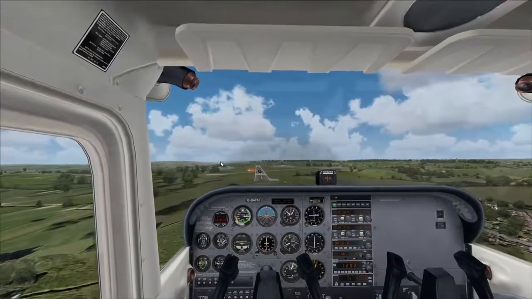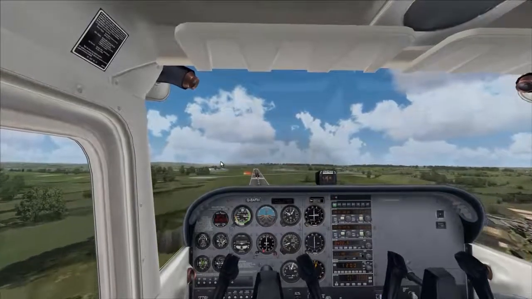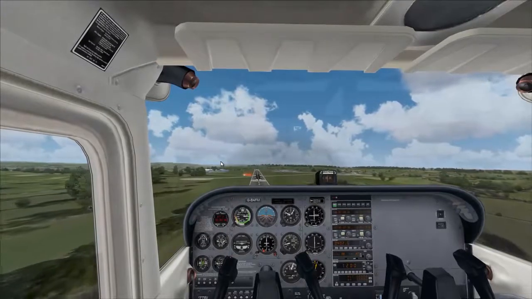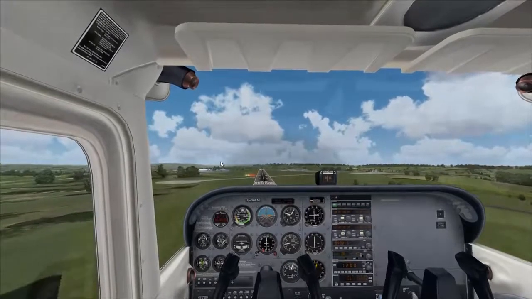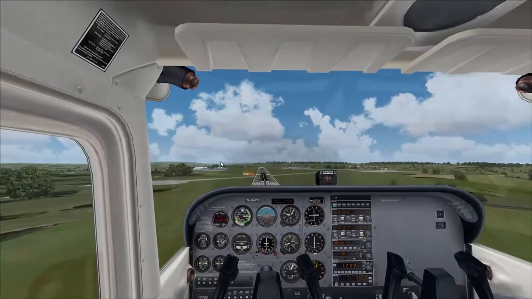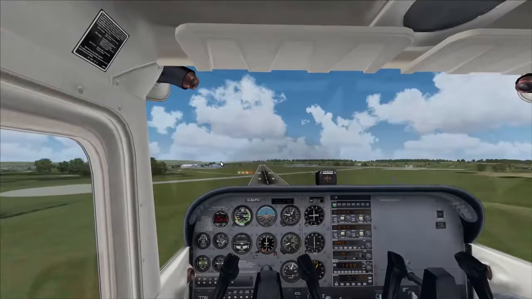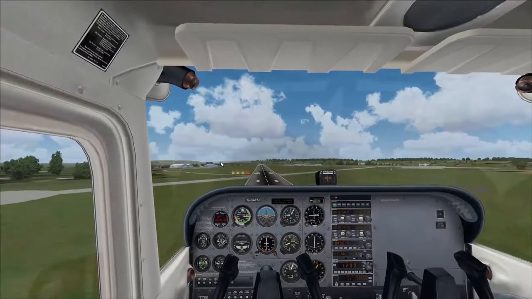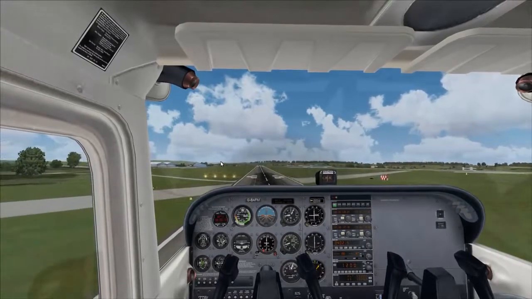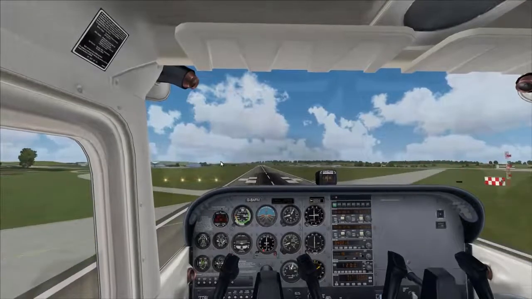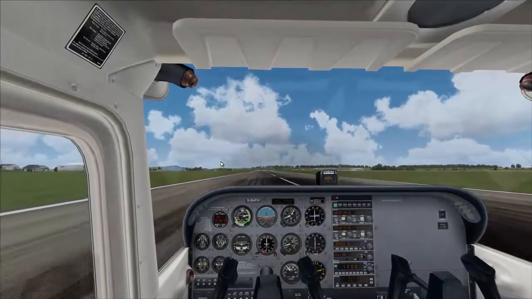Once you cross the runway threshold, you can ignore the lights. It's entirely down to you visualising the runway and making sure you're touching down where you're supposed to. Small movements on the controls to keep yourself lined up. And as we're just about to touch down, we're going to back off the throttles completely and ease back on the controls. Just pulling back slightly, just to bring the nose up.